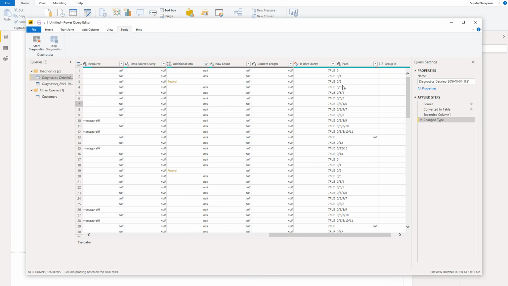The path is a somewhat complicated idea, and again, it's in more detail in the documentation, but you can see that this is path 0 and this is path 01. And what that means is that this is the root of this evaluation, and that this is the child of that 0. So you can build a tree understanding which operations call other operations, and that's why we had to do the work with the exclusive duration.